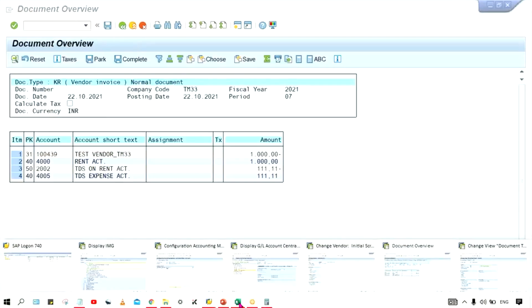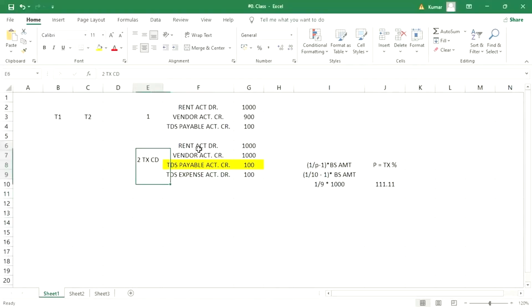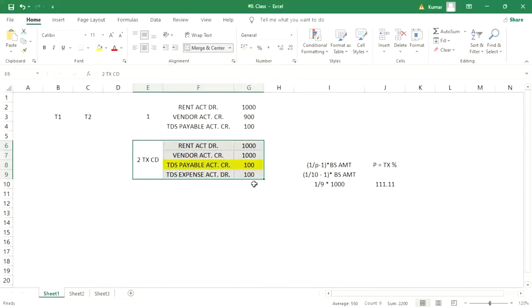So what is happening, guys? In that case, in the scenario number 2, where somebody says, let's suppose, can we maintain TDS as an expense? If you say yes, then they will say, okay, what is the procedure? You have to say that we have to define a new tax code for that.